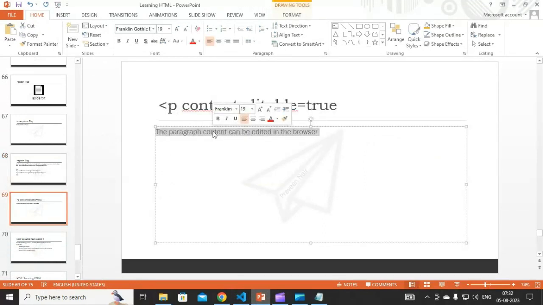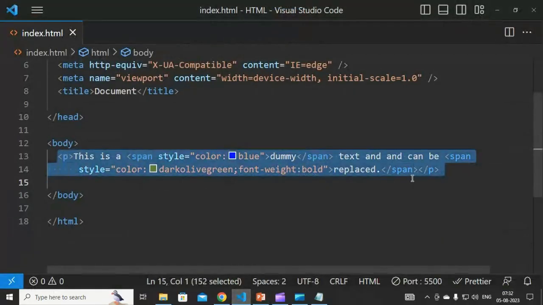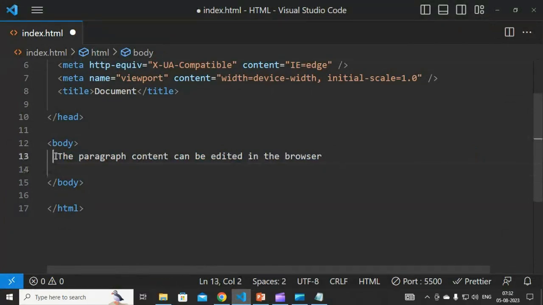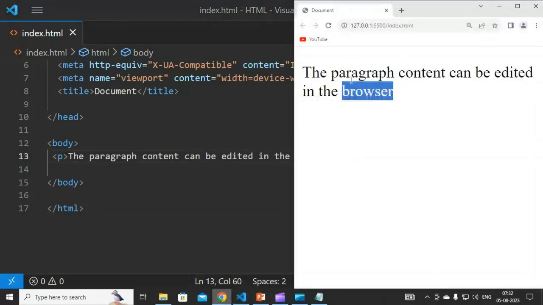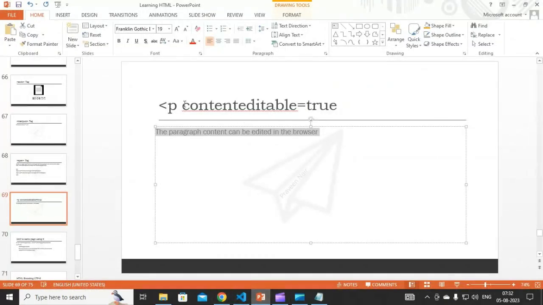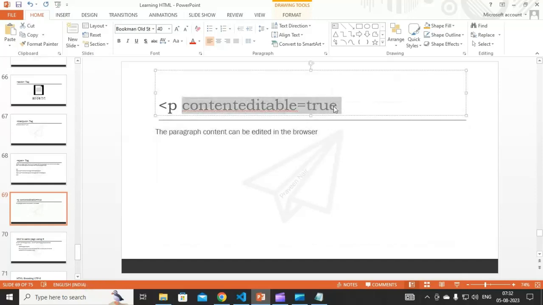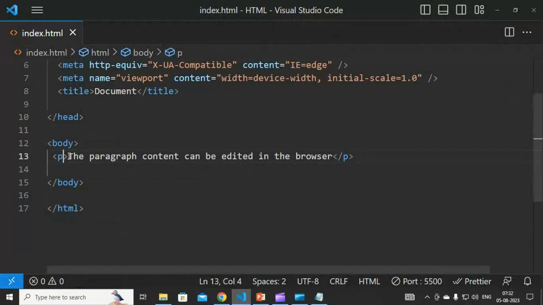There is something called editable. This is not of much use, but the tag is there. If I give this content inside a paragraph tag, this paragraph content can be edited. Right now I'm seeing this paragraph. Now if I give an attribute called contenteditable equals true in the paragraph p tag, what happens?